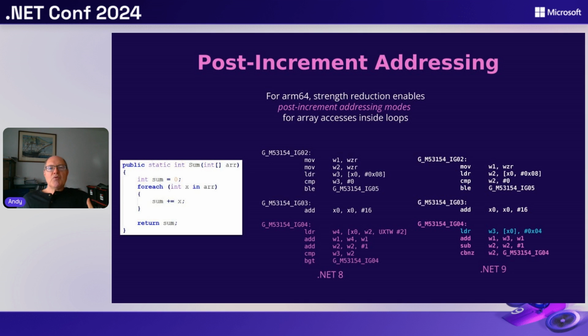And then that addition happens just for the array access. And then we have to increment I, and we have to do the computation in the loop, which is adding up the sum. So you'll see that there's effectively 3 additions going on in that loop, one of which is just used transiently to compute the element address. So if you could capture that and take advantage of the fact that it's incrementing, effectively the loop control thing, you can eliminate an addition, and there we have it on .NET 9. There's one less addition happening.